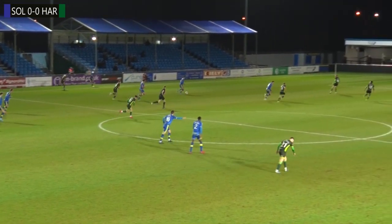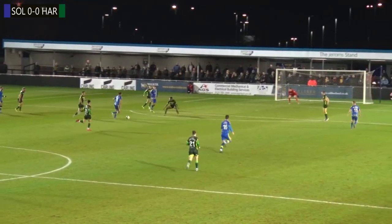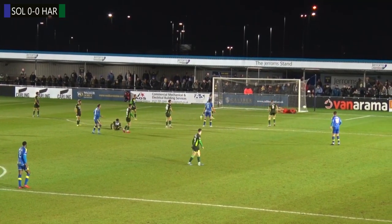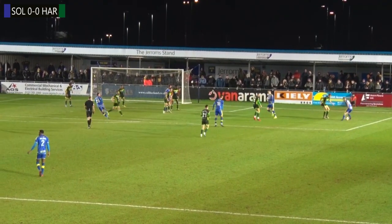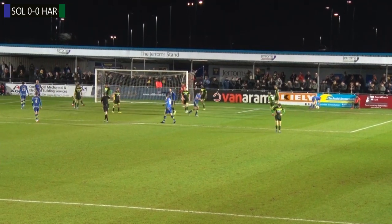Oh, it's another good ball, and suddenly now Solihull Moors have a chance to come forward through Carter on the edge of the box. Good interception by Odesina, but it's broken kindly, and the shot is saved by Killett. He's got to get to his feet quickly though, because it's come for Hawkridge on the right hand side. Hawkridge now trying to find a way to cross the ball. He's blocked behind for a corner.